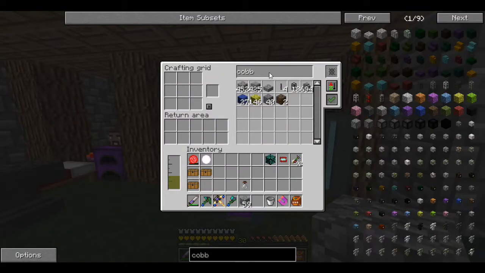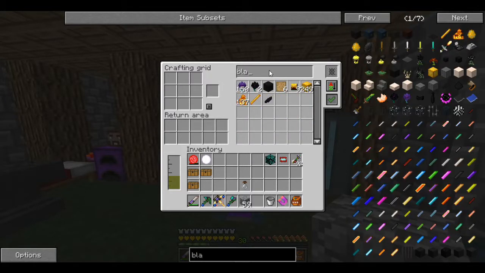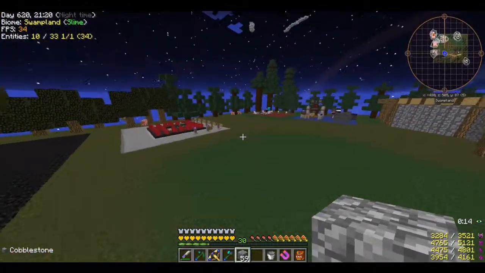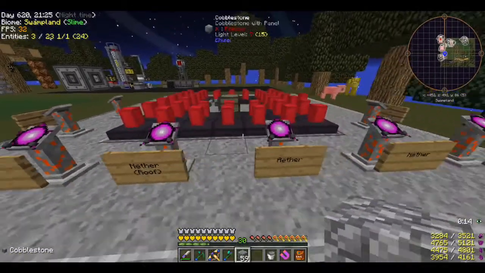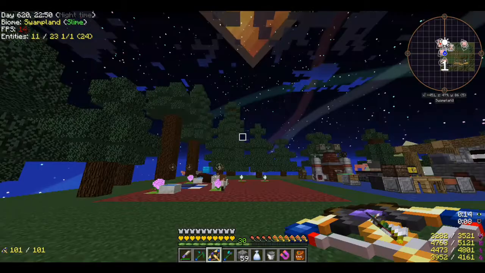What was I thinking about? Oh, yes. Blaze rods. That I haven't really... Yes, I only have one. I haven't found a way to produce those quickly. So maybe I'll just run to the end real quick and go get some blaze rods. And then we should have everything we need to do this. So, nether. All right. So we'll be right back.